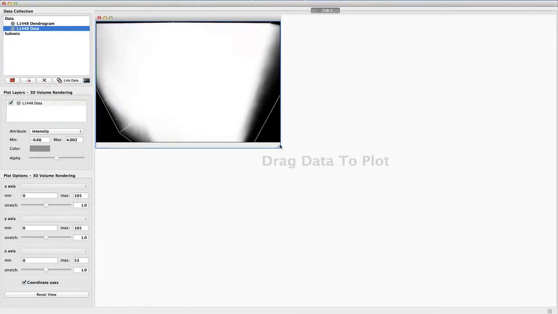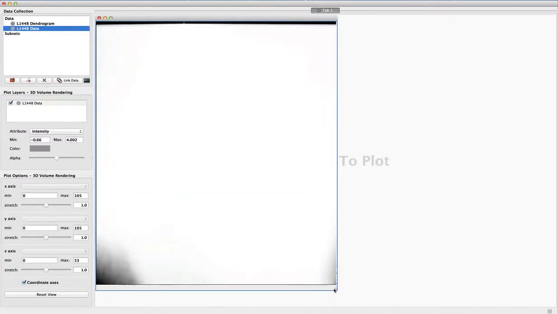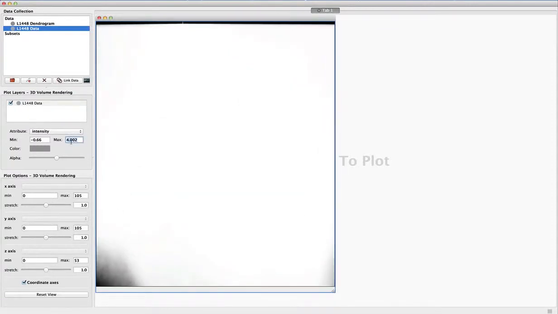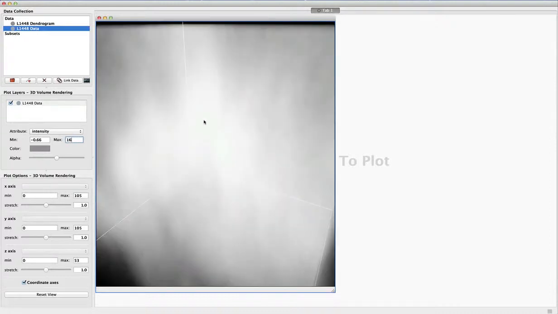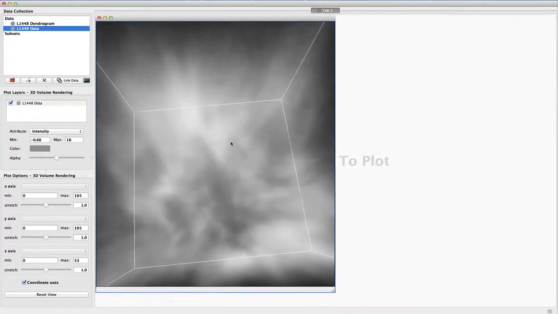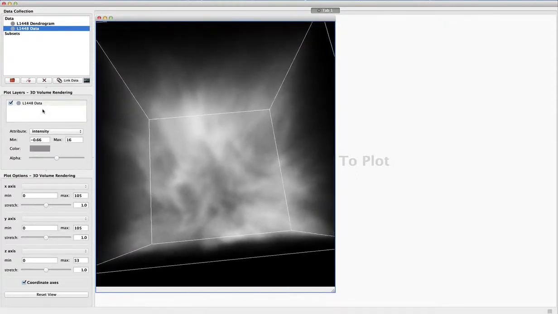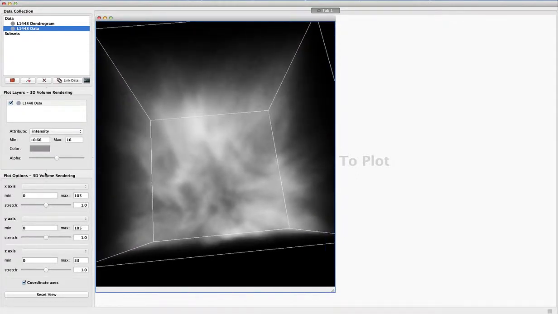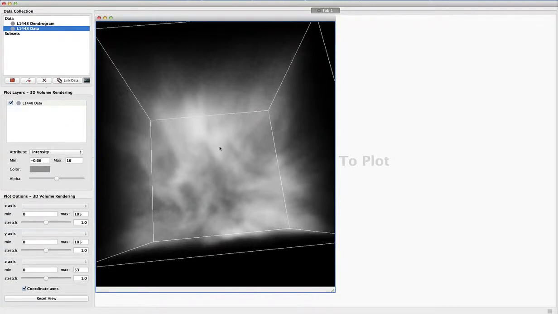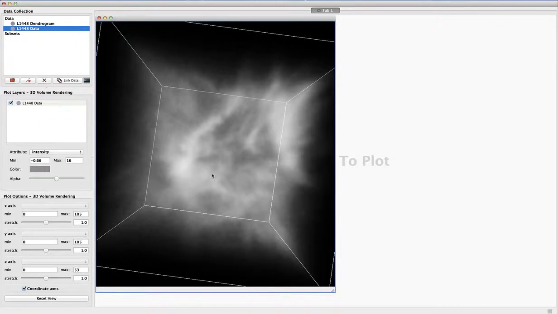As before, the viewer looks actually very similar to the one for the scatter plot. I'm going to make it so that the stretch is a little bit more, so we can actually see the data. As before, we have controls down here that relate to the viewer itself, and controls here that relate to the layers that are being shown. So for example, the scatter plot. The idea is, once we combine the scatter plot and the volume renderings, this panel down here will still be the same. If you're looking at a volume rendering layer, then you'll have controls that are typical of volume rendering, and for the scatter plots, you'll have the scatter plot controls here.